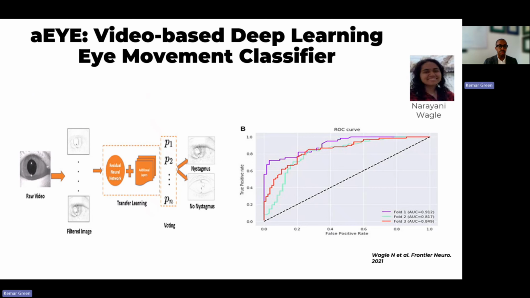And so we came up with a deep learning model that used a convolutional neural network to look at each individual frame in the video and combine each individual frame to infer movement across those frames. And for the video data set that we used, it was 60 hertz. So we're looking at movement across 16.67 milliseconds. And we used that to build a model to distinguish between the abnormal movement that we were looking for, in this case nystagmus, versus no nystagmus, which is normal. And back then, we got a very good AUC.